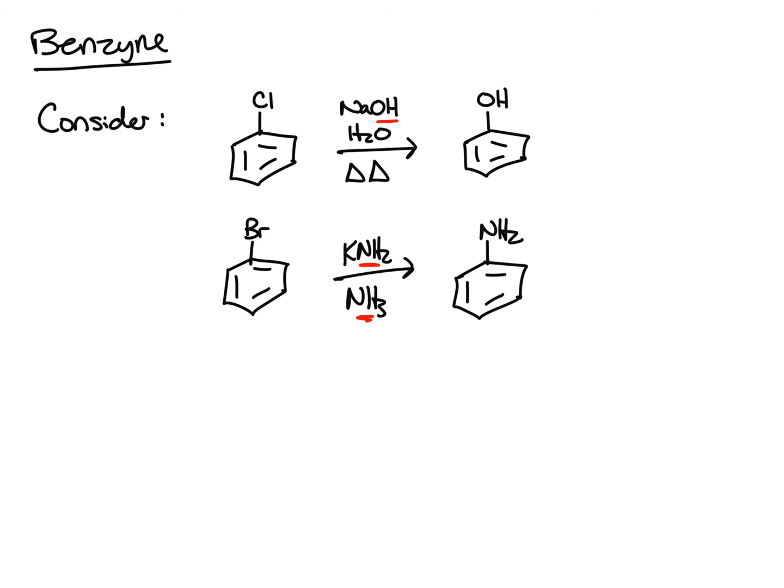And this particular reaction is pretty important because it provides us an alternative to get to aniline and aniline derivatives, as opposed to nitration followed by reduction. So this is basically a substitution of halobenzenes with strong nucleophiles that are also bases. Now let's consider an experiment that was performed.